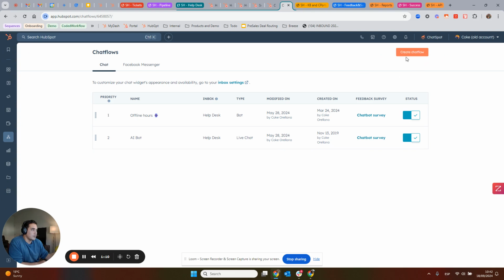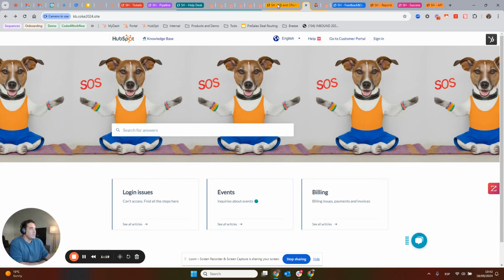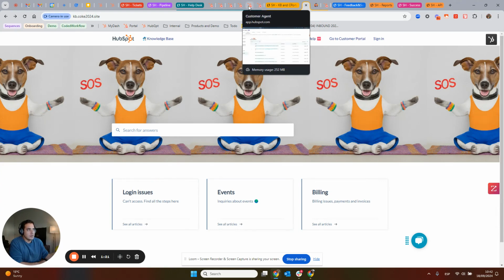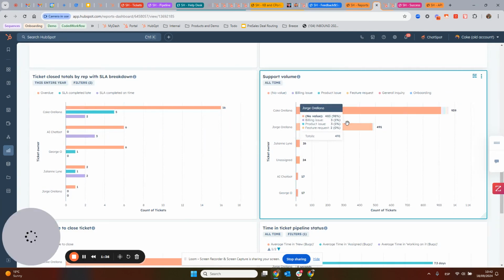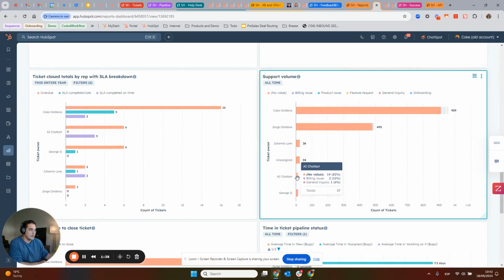I'm not going to use the one that I'm going to build now, just because I haven't created more pages where I can put it on, but I will test the same one that I always test. But apart from that, I'm going to show you one of the views that I just created. This is to have an overview of how many chats, how many tickets are being handled by the AI. And then I'll show you a quick report that I have here that also shows you how many have been handled by the AI.